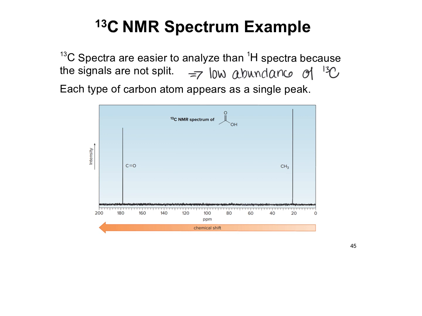Now, when we look at this, many things are the same, which makes it nice. The chemical shift, right, we read from here to here. I want you to notice that the x-axis is different, right? We go from 0 to 200, where in the proton we went from 0 to approximately 10, okay? I also want you to notice there's a lot more noise that's associated with these types of spectra because there is that low abundance of carbon-13.